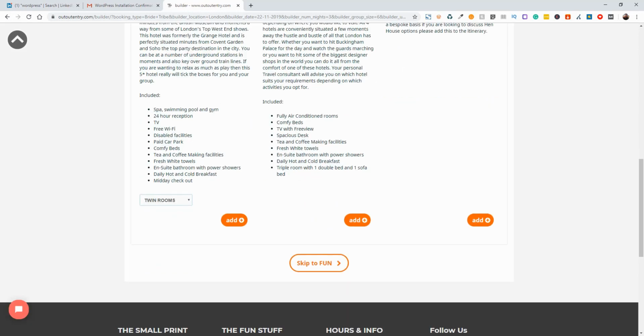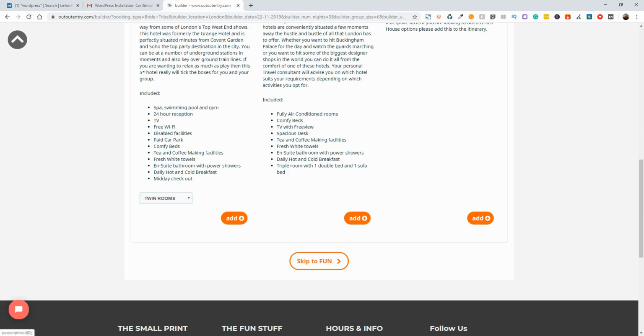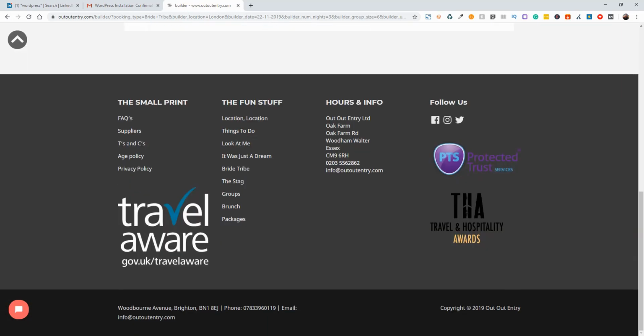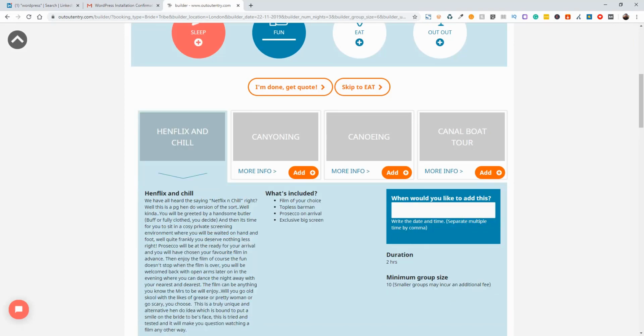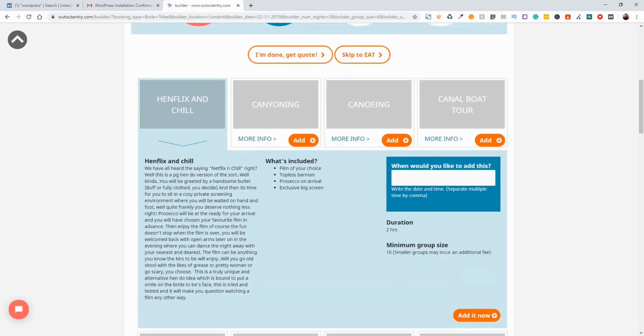So if someone adds this one, then it will be added to this price, and based on this, your price will be increased. Suppose here you increase the duration to 2 hours, maximum 10 persons, right? If someone wants a 4 hour stay and a higher maximum duration, 20%, then the price will be increased.